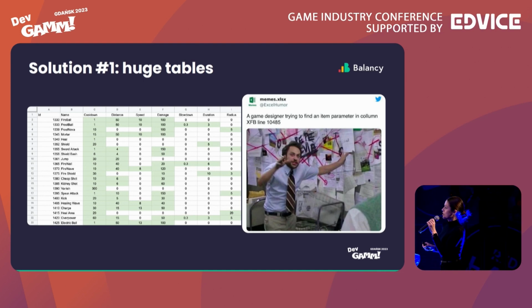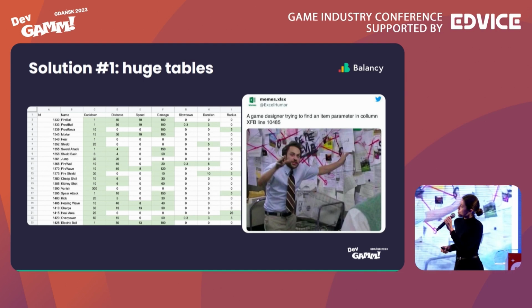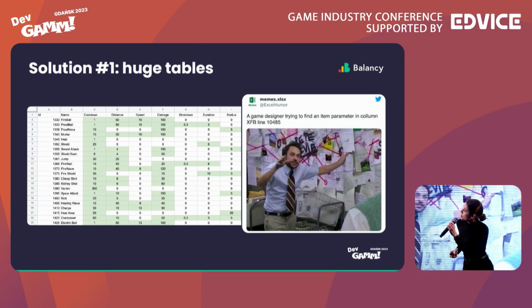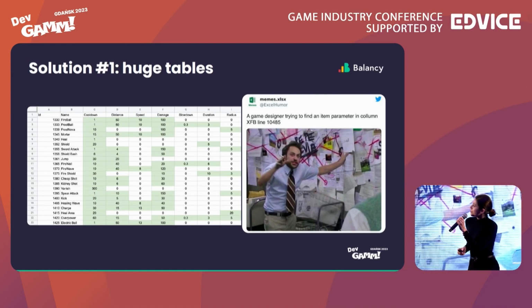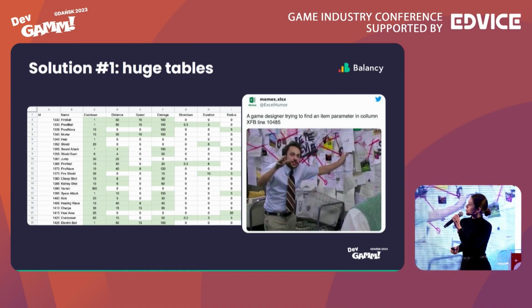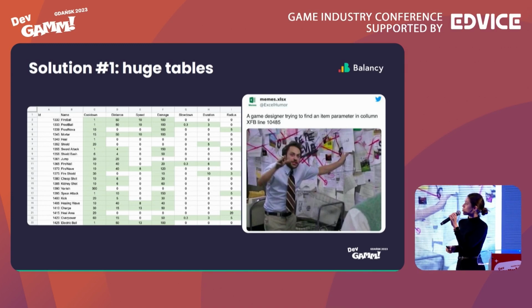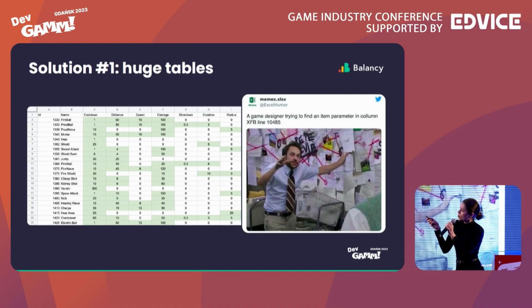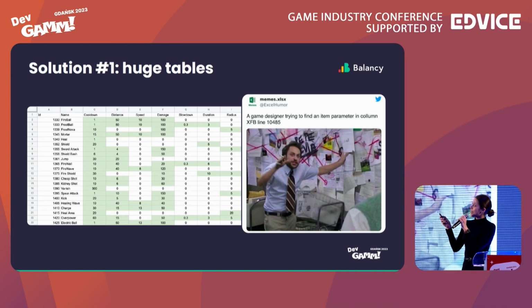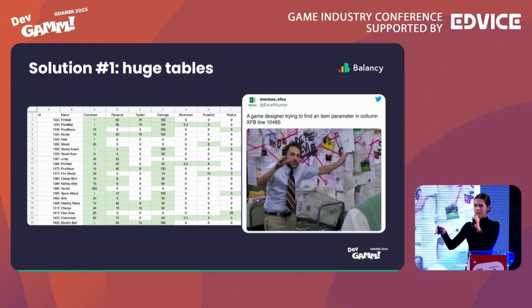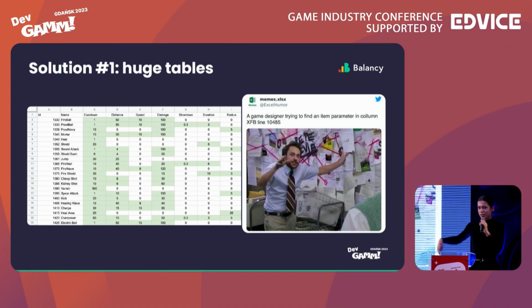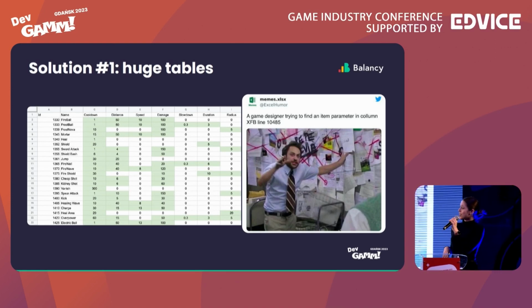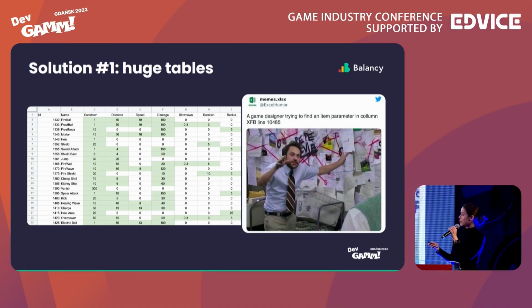And let's try to read such a table. So for example, we have the first item. I think it's Fireball, which flies at a distance 50 with speed 10 and deals 100 damage. But when it comes to slowdown and duration and radius, we have 0 values. Then we have Frost Nova, the third item. It deals 100 damage, but it doesn't have any distance or speed because it's a different type of spell. It's the spell that surrounds the champion, so it doesn't fly. It's not a flying ball.